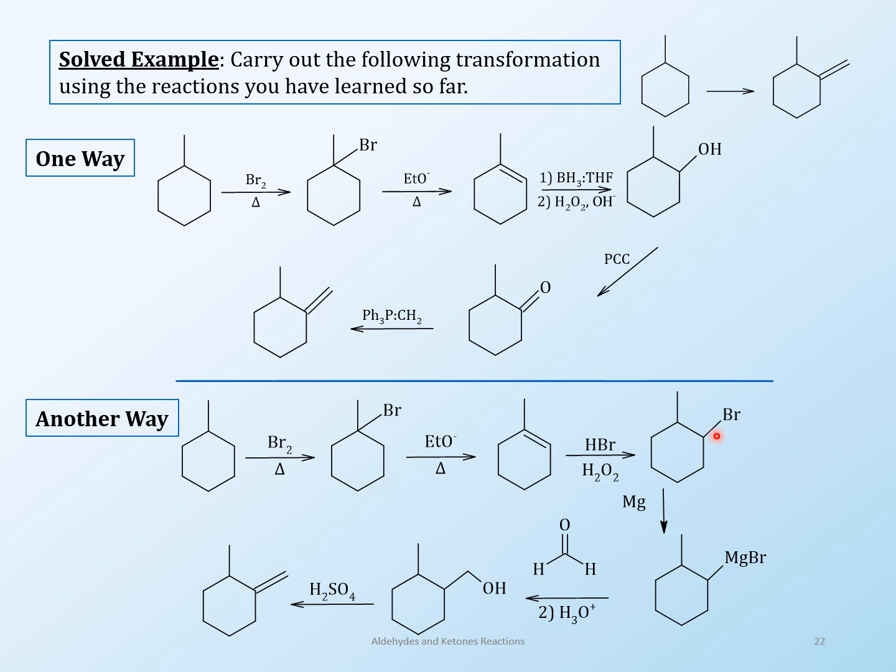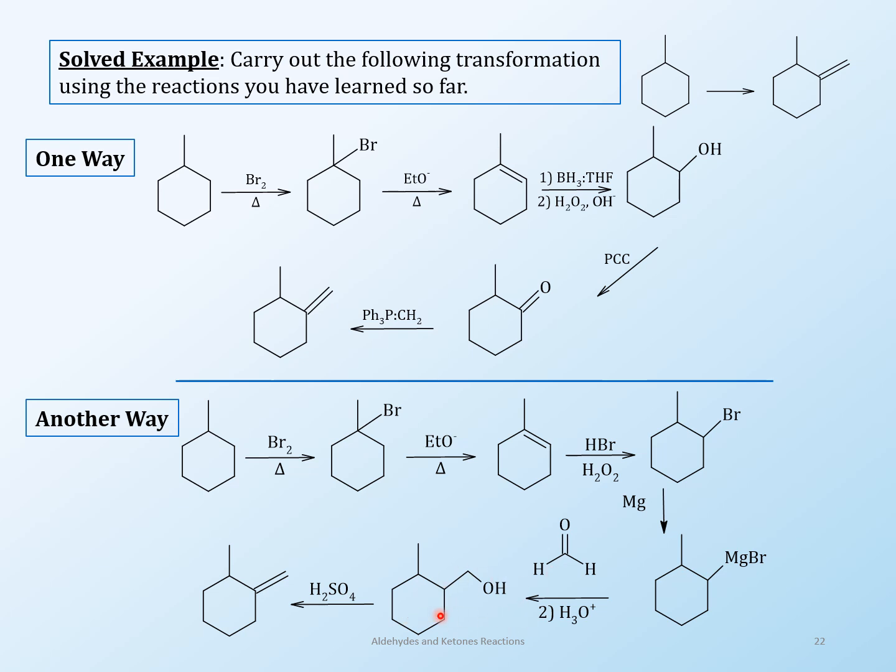Let's look at the other one, to see if we can use Grignard or not. So here we are doing this. You get the bromine, same thing, no problem, double bond, no problem. But now instead of getting the alcohol, I'm going to add a bromine in order to make my Grignard. So here I'm going to use HBr with peroxide, because that's what gives me anti-Markovnikov addition for brominations. So here I have the bromide, add magnesium, get the Grignard, and then add formaldehyde to get this alcohol.